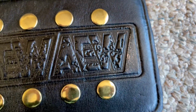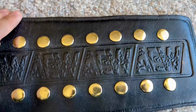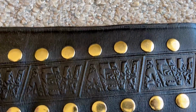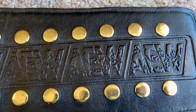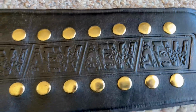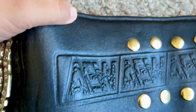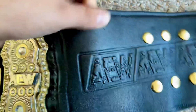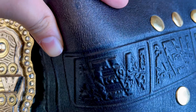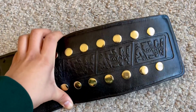I did contact Eddie, so I'll see what he says when he gets back to me. But I did get another belt re-leathered before, and the same thing happened. I do believe it's real leather, but I think that they either didn't use a top coat or they just didn't dye it. They painted it instead of dye, because I don't think dye really chips or cracks like this. It's kind of hard to see, but you can see a little bit of the real leather color coming through. There you go. Now this is obviously just a nitpick. From far you can't see it. It still looks incredible.